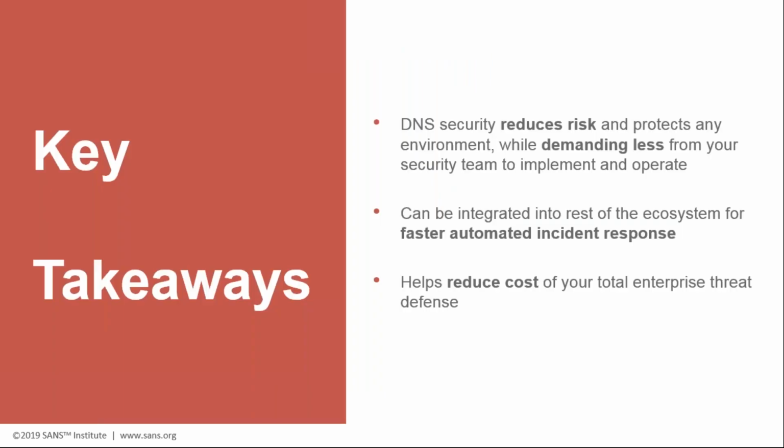So, in summary, some key takeaways before we go to Q&A. DNS security does a lot in terms of reducing risk to any type of network: traditional networks, IoT deployments, hybrid cloud deployments, SD-WAN deployments. It doesn't matter. All of those digital transformations need DNS for connectivity, so when you put the security layer on top of that, it helps reduce a lot of risk.